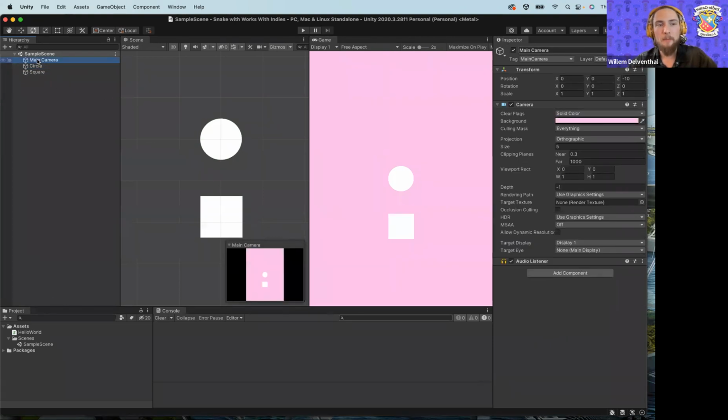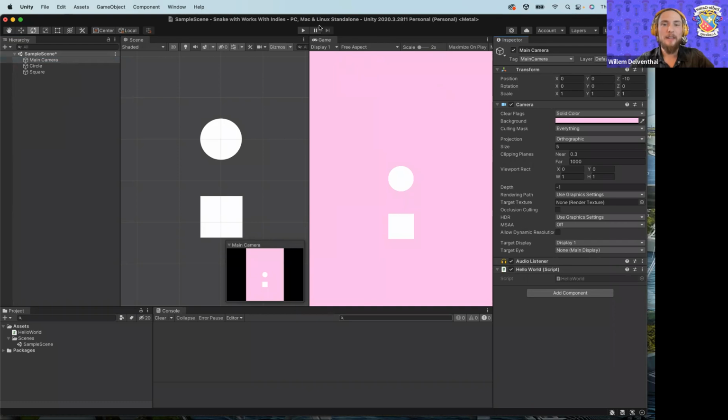So click on your main camera, come down to add component again, and if you search for hello world, you should now be able to find your hello world script. This is actually a component. You custom wrote a component. Now, if you can't find it, that means you messed up somehow, and let me know, and we will figure out how.